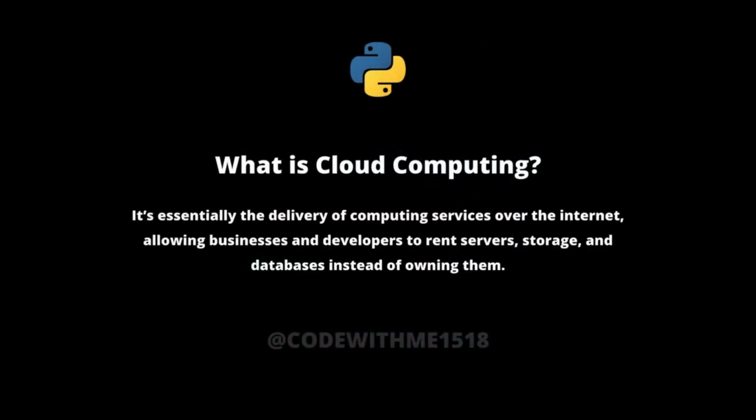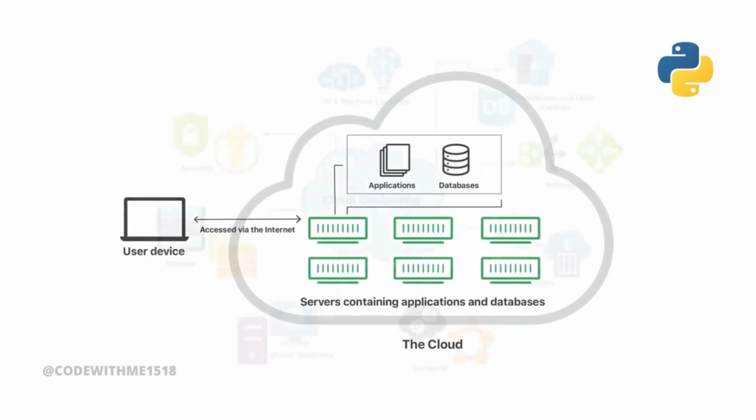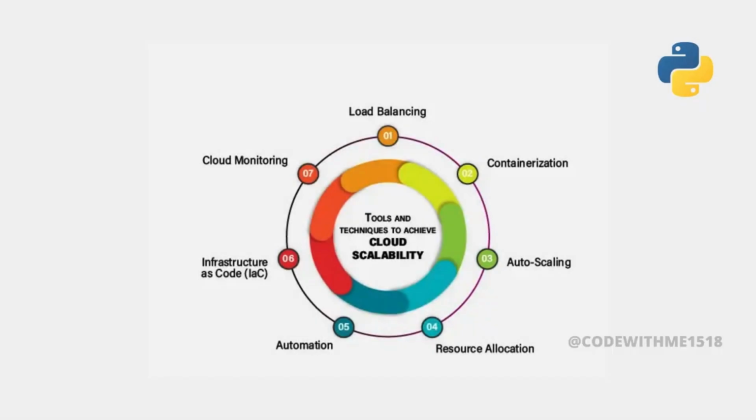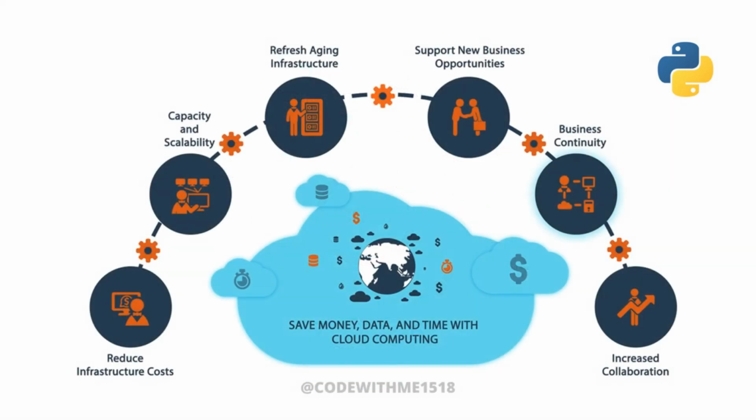So, what exactly is cloud computing? It's essentially the delivery of computing services over the internet, allowing businesses and developers to rent servers, storage, and databases instead of owning them. There are several benefits to using cloud computing, including scalability, easily scale your application up or down depending on the traffic; cost-effectiveness, pay only for the resources you use; and flexibility, access to a range of tools, services, and deployment models to suit any project.